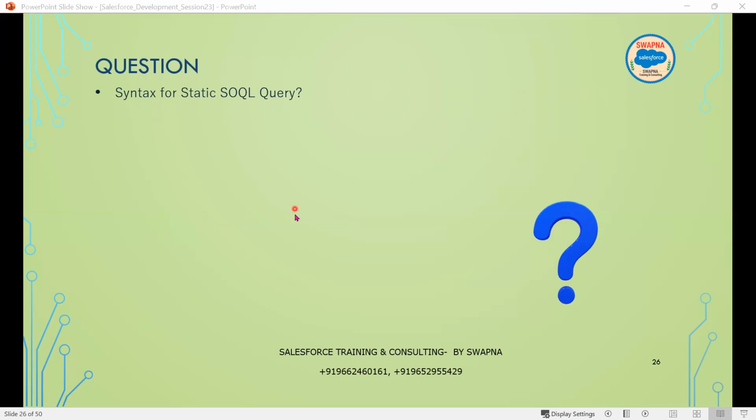Yes, ma'am. Okay. Now next is the syntax for a dynamic SOQL query: a String variable holding whatever SOQL query, written as a string. How to execute the dynamic query?